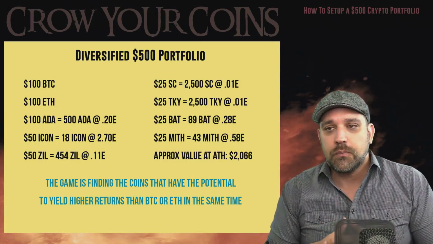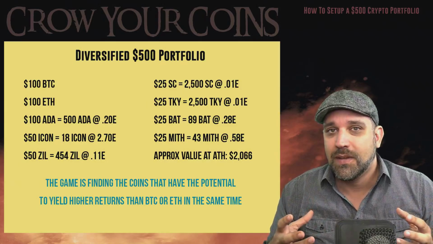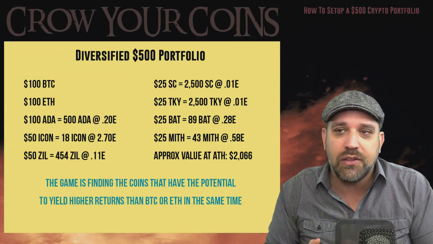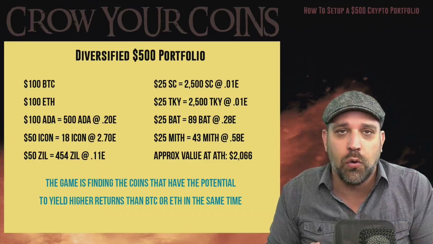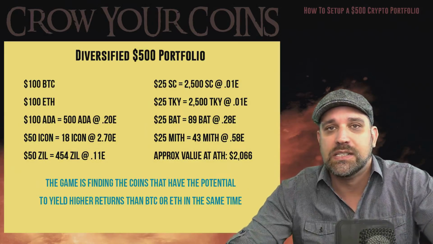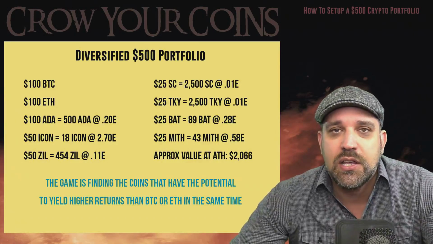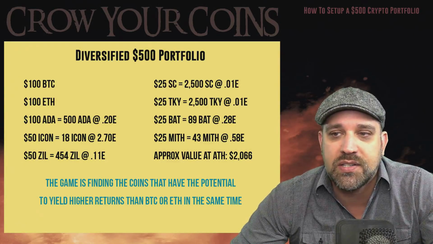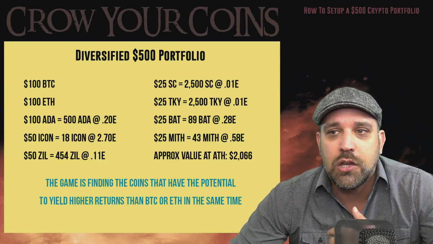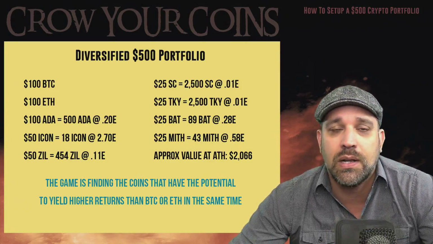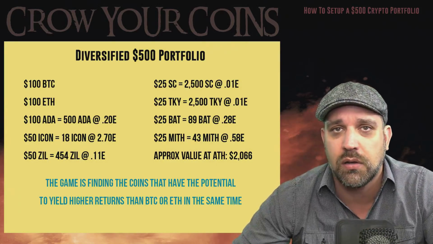Now, the game is to find cryptocurrencies that are going to multiply in value faster than that of Bitcoin or Ethereum. All right? And so that's ultimately what you're doing, you're placing bets. You're placing bets against Bitcoin. So anytime you buy an altcoin, you're betting against Bitcoin. You're betting against Ethereum, even though Ethereum is an altcoin. It's a second-generation smart contract altcoin.